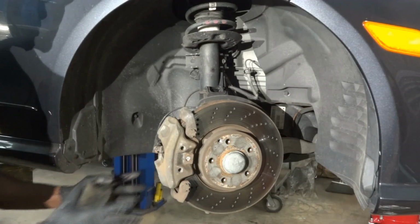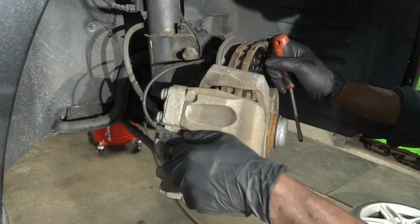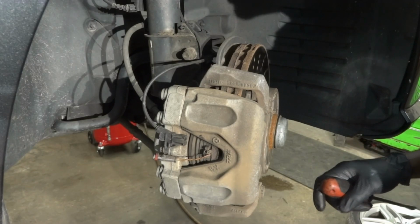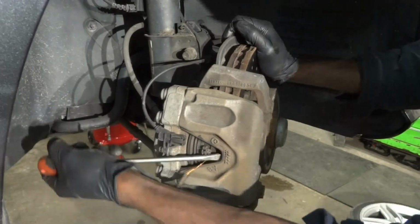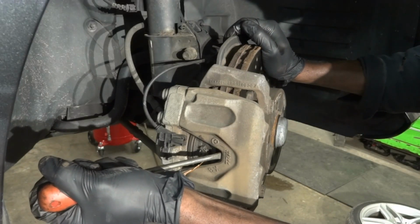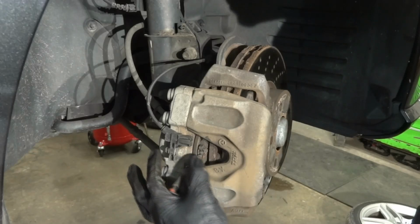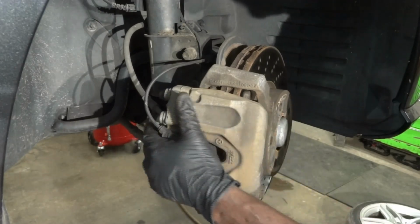Now I'm going to bring you guys over here so I can show you what I'm gonna do next. All right, so we're gonna disconnect this brake wear sensor right there. So now we're gonna pry the caliper towards me, okay? So that we can retract the caliper piston. So I'm gonna get a screwdriver and get it in here and pry. Alright, so right there, as you can see, we have retracted the caliper piston. So right now the caliper can move in and out freely, so that's good.